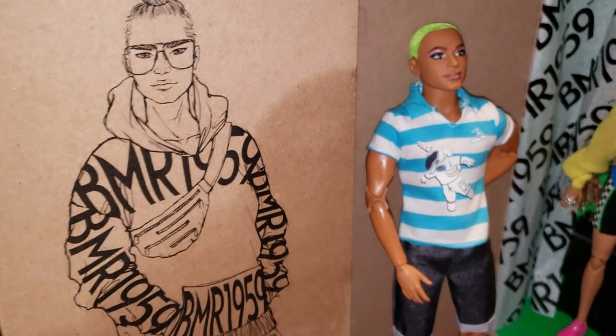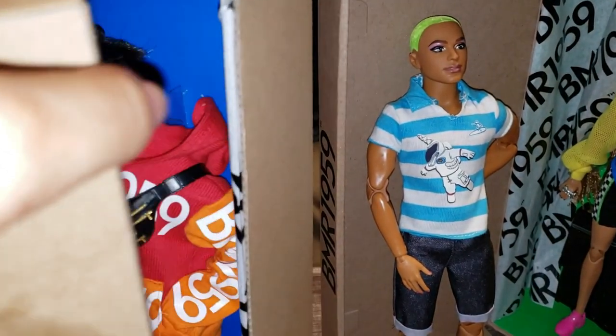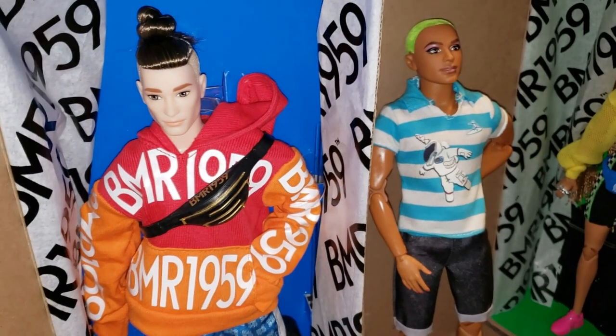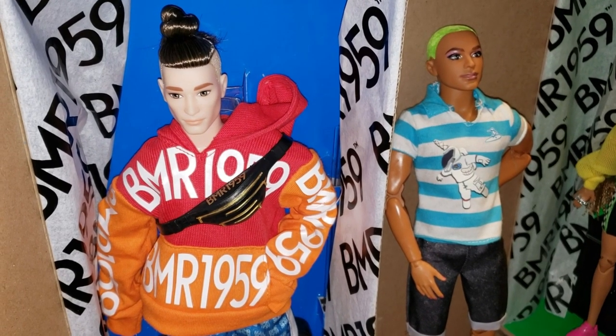I don't know what happened to this box though. It's a little discolored because I think maybe either something spilled on it, or I don't know what happened, but I'm not making a big fuss over it though. I ain't worried about that box. So here's the dolly. We're gonna take him out of here, but this is how he comes packaged.